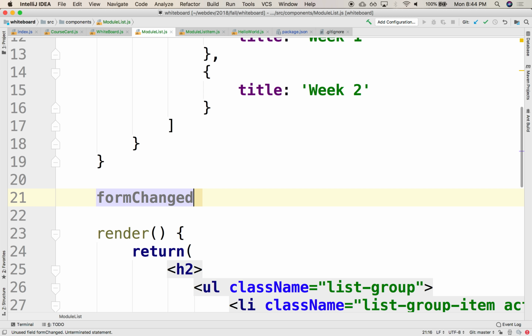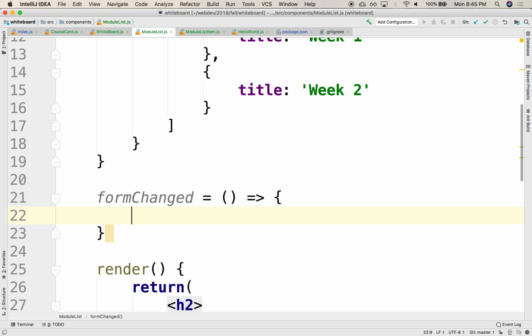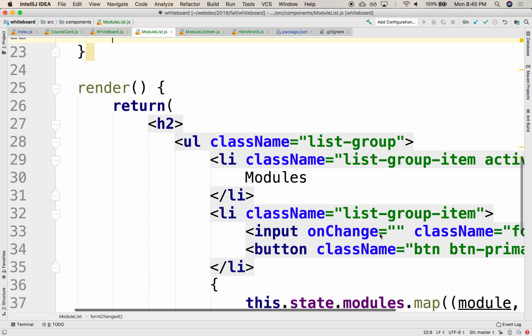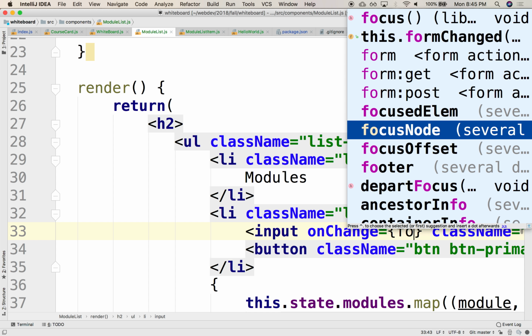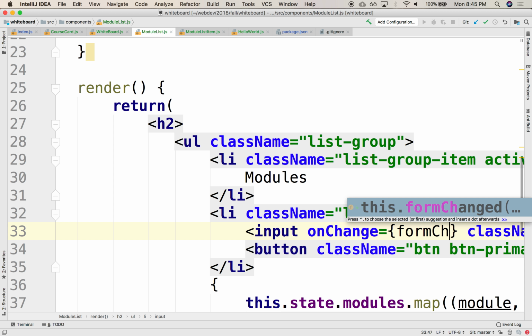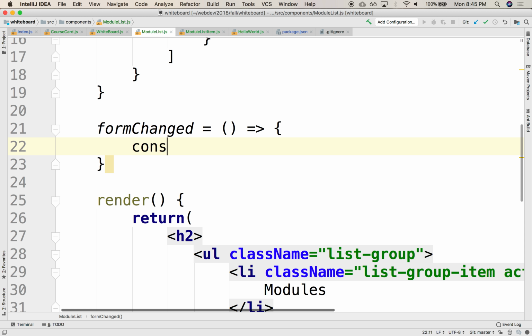All right, so we'll do a function here, formChanged. Right now the form is just that input field, but it could be a fairly complex form, right? So anything that changes on the form, we want to notify the form of what happened, what changed. Okay? So this is going to be a function using the new syntax, and we'd like to call it. So we'll say onChange, we're going to call, what's it called? this.formChanged. There it is. Just to verify that this works, we're going to do a console.log "form changed".